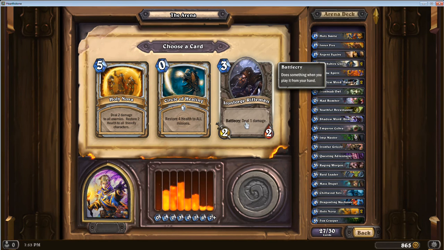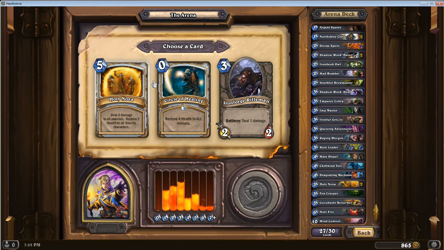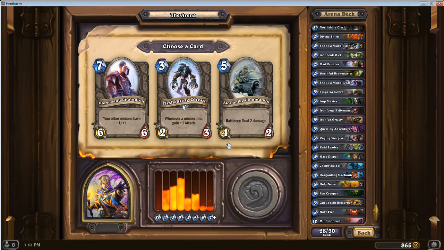Not because I'm going to use that 1 damage to actually kill anything, but if I could use that 1 damage to trigger my Raging Worgen or to trigger my Berserker, it could be an effective combo that way. So usually I wouldn't take a Rifleman, but just for the sake of comboing my Berserks, my Enrages, we'll pick them up. Alright, 2 cards left.